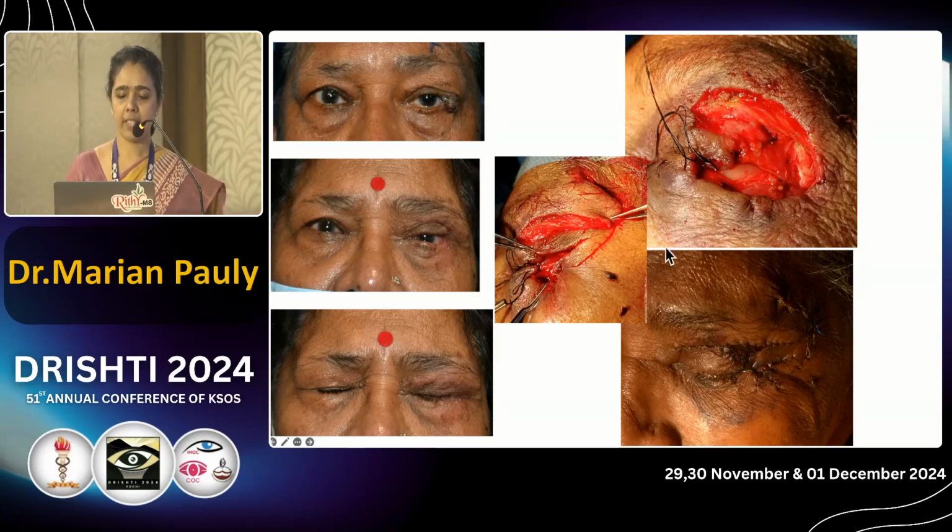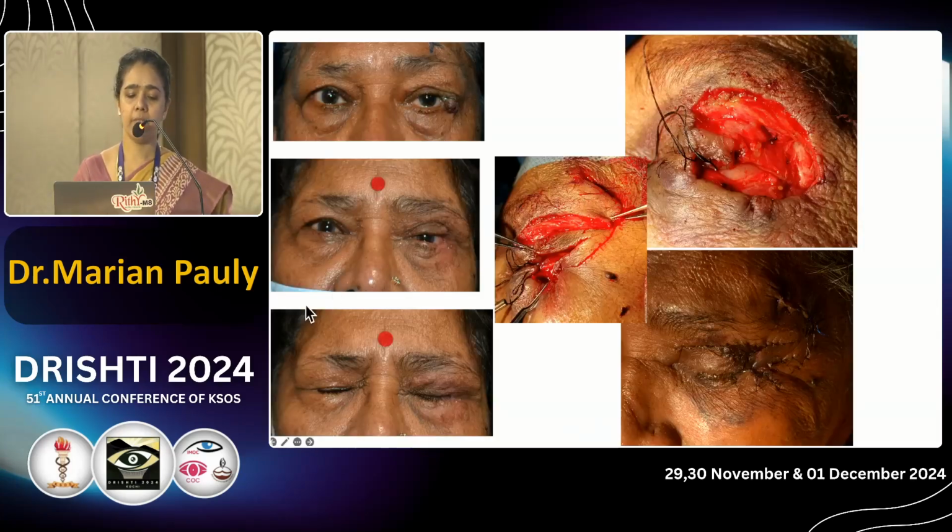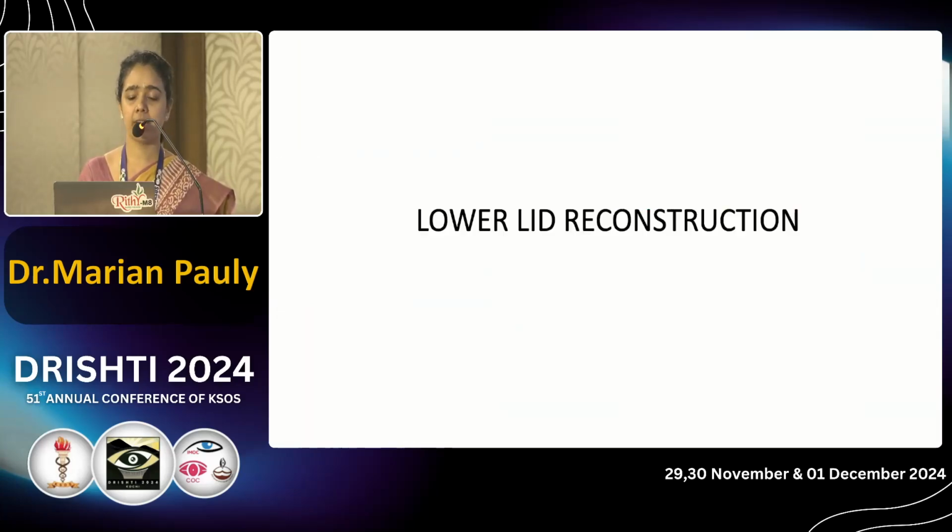And for the anterior lamella, I have taken a Fricke flap, and what I have done is divide this flap into two. Basically one part goes to the lower lid and one part to the upper lid, and the rest of the defect is covered by an advancement flap, and there is a small skin graft also. So she also did well, even though the aesthetic is not very great. Because in oncology, we look more into principles like 4 millimeter margin clearance rather than the aesthetics.